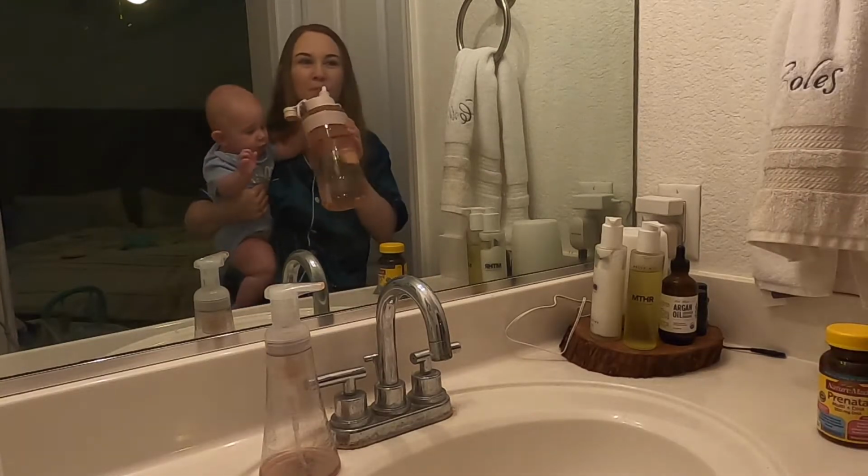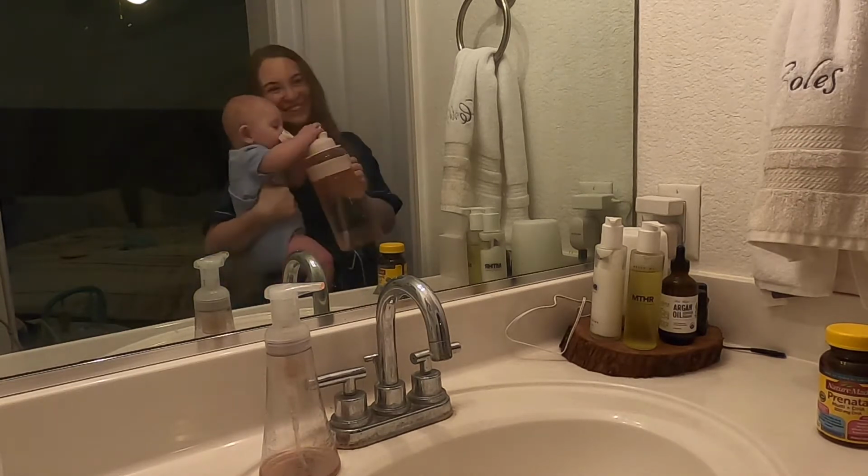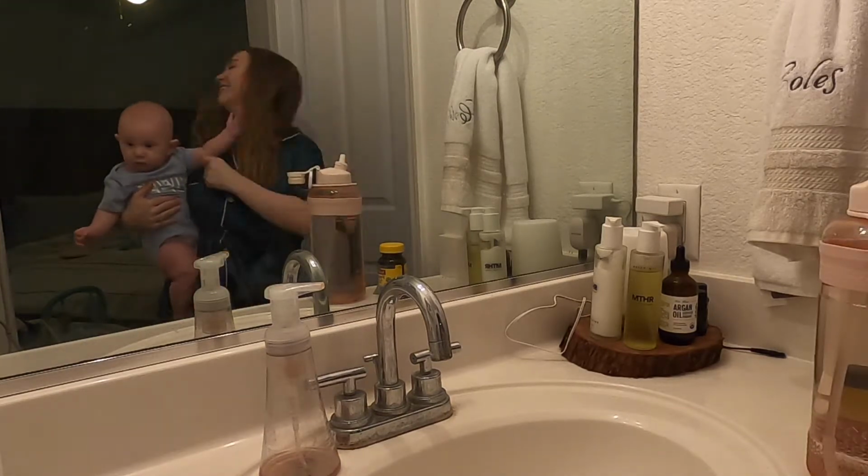Taking my medicine is a little bit more difficult with Carter in my arms because he's obsessed with my water bottle and he always wants to hold it, but he's just so cute. I also turn off all the lights in the room at this time and just leave on the little light on the humidifier and the oil diffuser, and then I also turn on the sound machine because I really like the room to be just ready to go as soon as I'm ready to walk in there and put him to bed.